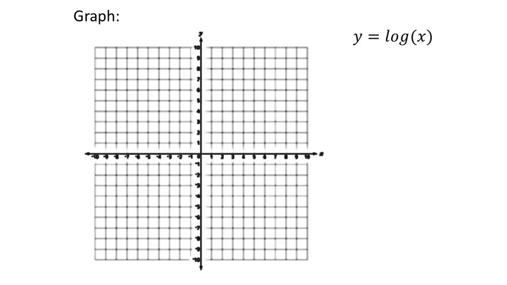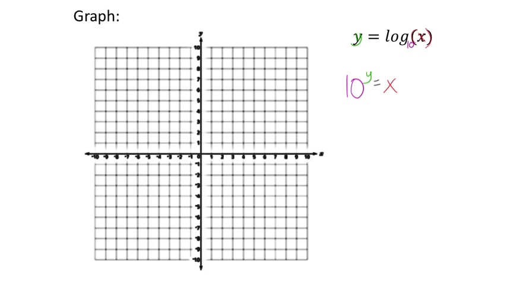So let's graph this. y equals common log of x. Now, before we do that, I'm going to change this into exponential form. A common log has a base of 10, and that's important because then I would have 10 to the power of, in this case, y, that would equal the product of x. So again, this is 10 to the power of y equals x, which is good.